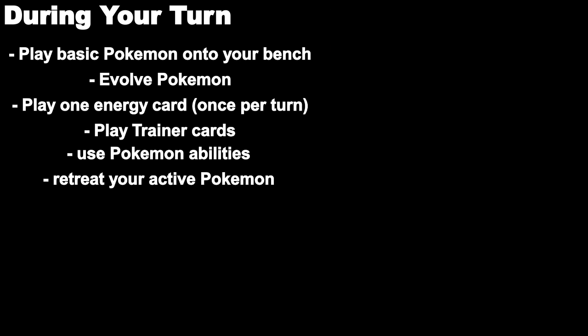What happens when you actually retreat your Pokemon is you have to pay the retreat cost. Basically, paying the retreat cost is discarding energy from that Pokemon. You discard energy equal to the retreat cost from the active Pokemon, and then you swap it with another Pokemon that's currently on your bench. That Pokemon becomes your new active Pokemon.